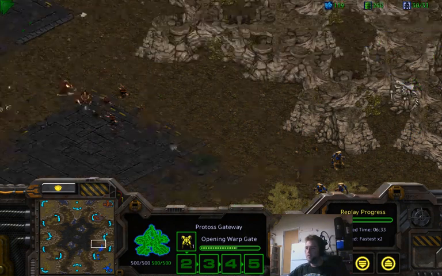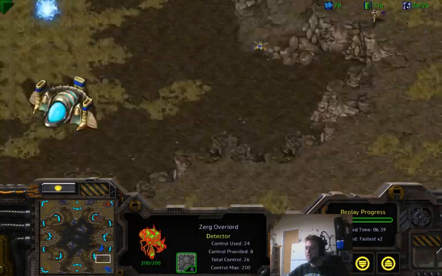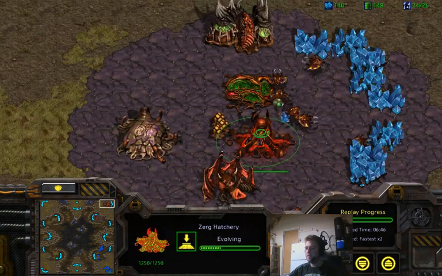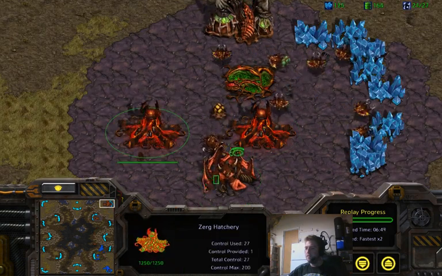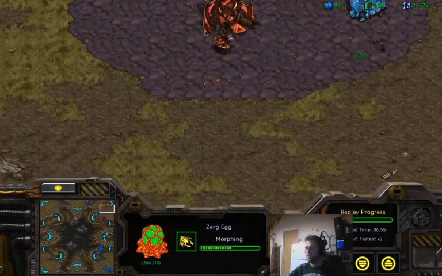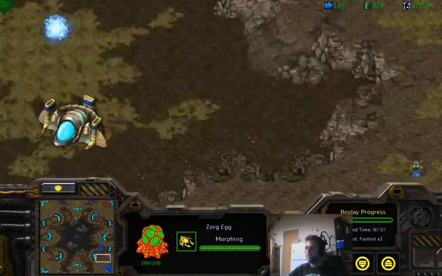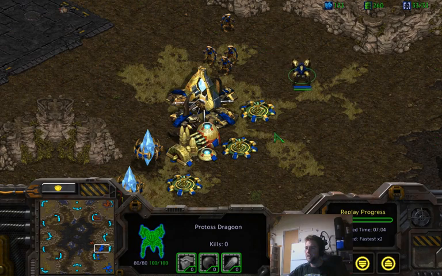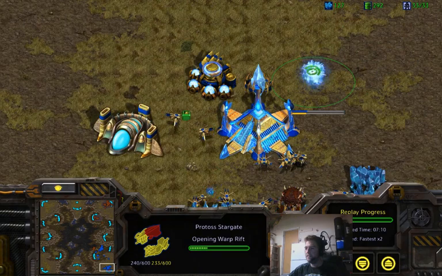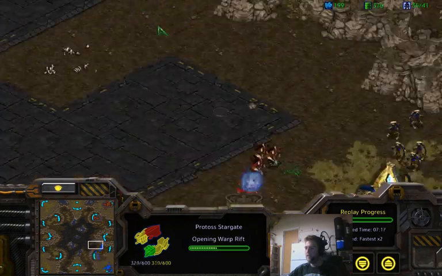Hopefully you don't try to attack this with your Dragoon and mainly go to kill this Overlord. That is the only reason to make a Dragoon early like this. Zerg is going 1, 2, 3 hatch Hydra. Which is alright. I guess he's going for a Hydra bust or something. There you go. Sending the Dragoon in. Alright, cool. You made your Stargate. You definitely need to add on your Citadel.